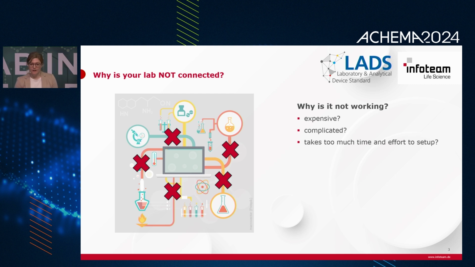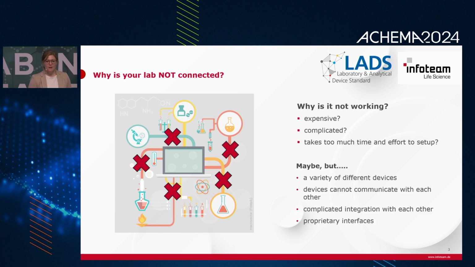But why is that not working in your lab? Maybe it's because it's too expensive, or is it too complicated to install? So yes, that may be some reasons, but the main reason why automation in your lab is so difficult is that you have a lot of different devices in your lab which are highly specialized from different vendors and manufacturers. Some may be new, some may be old.